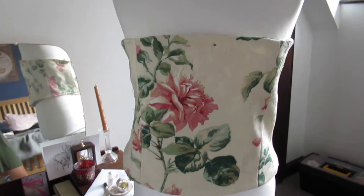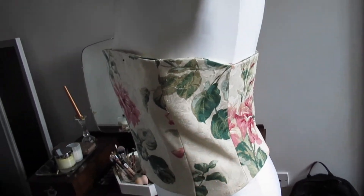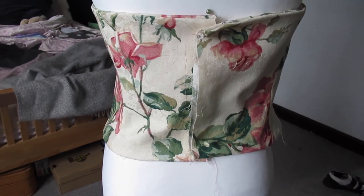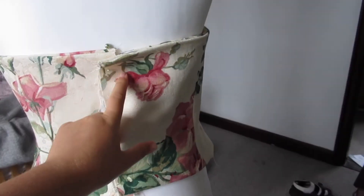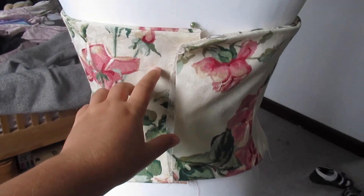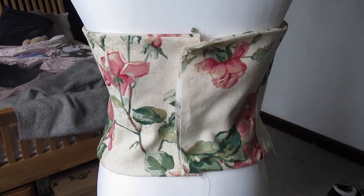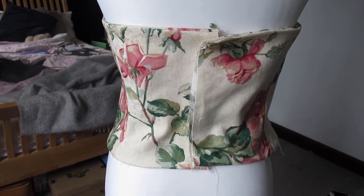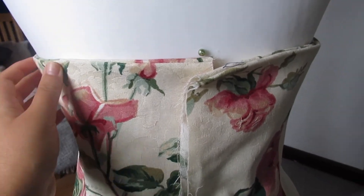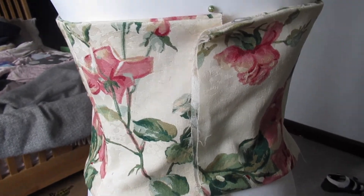It fits — it's a little bit big on the back, so I'm going to have to trim that down, so that when I put the eyelets in for the lacing, it actually does up. But so far so good. It's the right way out and it's ironed. That's looking pretty good on the shape — I'm quite happy with how that sits. But if you come round here, you can see the back overlaps, and what we want to do is work out how much we need to trim down with seam allowance to turn this in on itself, so that I can put some eyelet holes on either side for lacing it up. And then it's just anything I want to do to the top to embellish it, because although the fabric is quite heavily patterned, the finished thing actually looks quite plain — I think I can do something else with it.